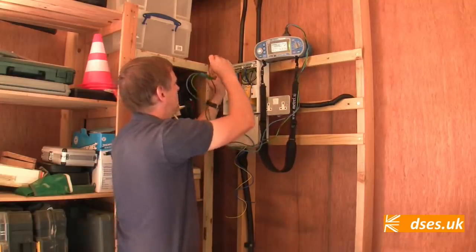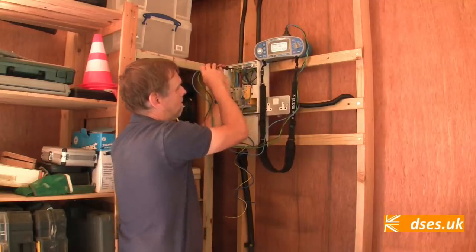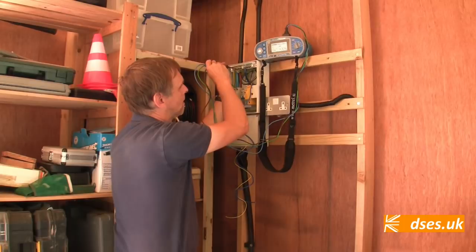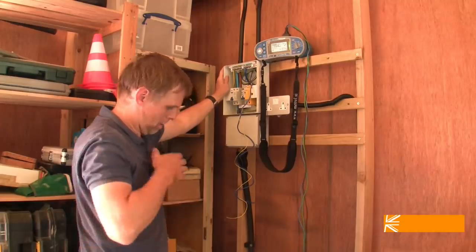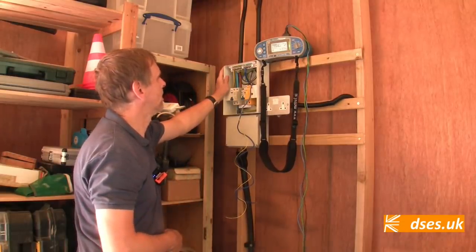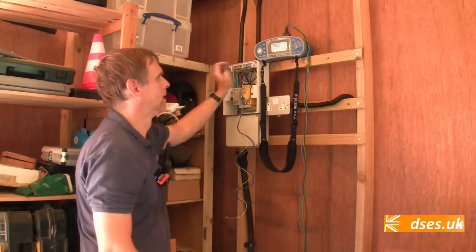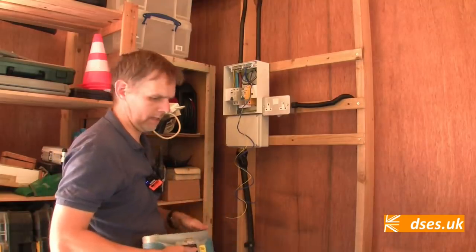Nothing line neutral. 623 neutral earth. 784 line earth. Yeah, we're all right there, mate. Okay, I'm going to take this up, get it resined. So we're clear to resin that off then, ready for connection later on.